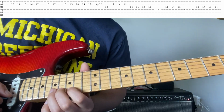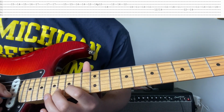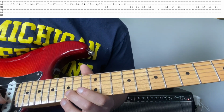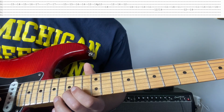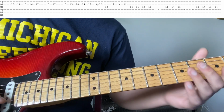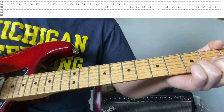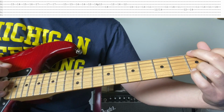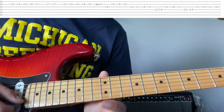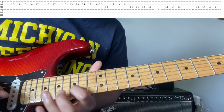And what that is after the triple pull-off, he's going to pause. And then he's going to go on the B string, 15, 14, 15, 16, 17. And what that basically is, that's when he went G, D, and then he's going to go back to G before going to A. And when he's back on, before he goes to G, he hits the D note.